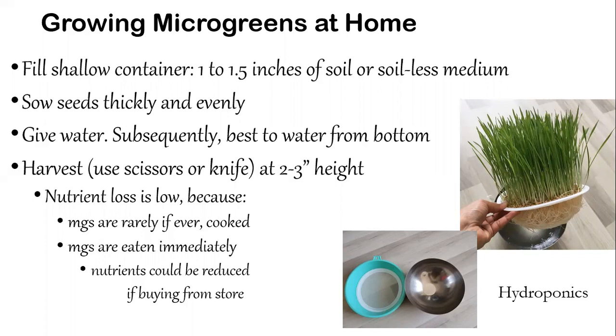Remember that when you harvest any produce, it is still undergoing metabolism. And metabolism means it's using some of its stored energy or nutrients. And so the longer you wait, the more that metabolism takes place and you're losing on the quality of your nutrients. So, when it comes to watering them myself, I'm lazy again, but I just water them from the top and I watch that I'm not overwatering them, okay?